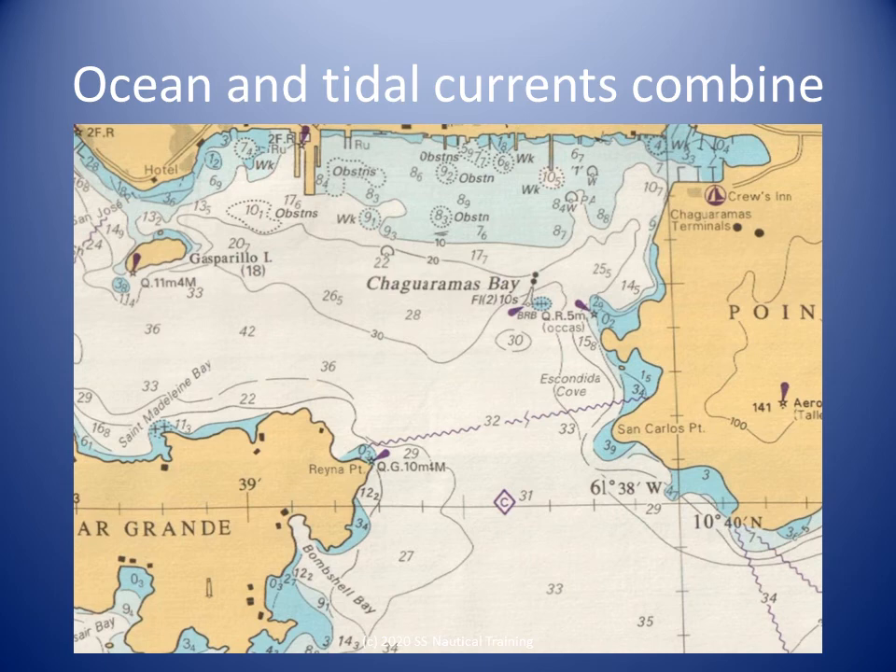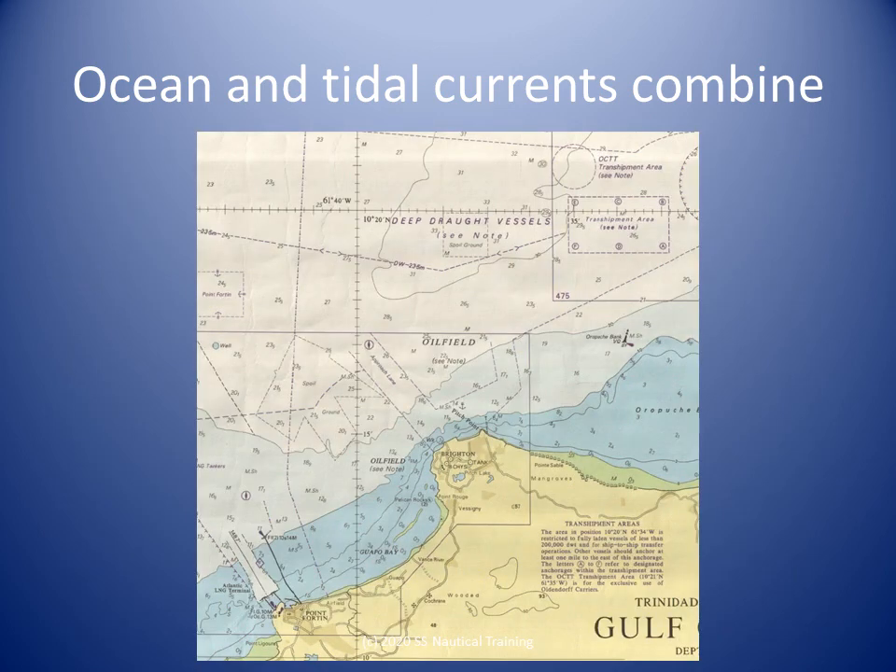The Rimu is a current effect that arrives in Chiguarama's Bay between 30 minutes and 1 hour after local low water and runs for 20 to 30 minutes. It is irregular in occurrence and erratic in rate, varying between 1 and 5 knots. In general, the surge is strongest in July and August and weakest in January through March, though maximum rates can occur at any season. As soon as the Rimu has dissipated, the tidal current settles to its normal rate.